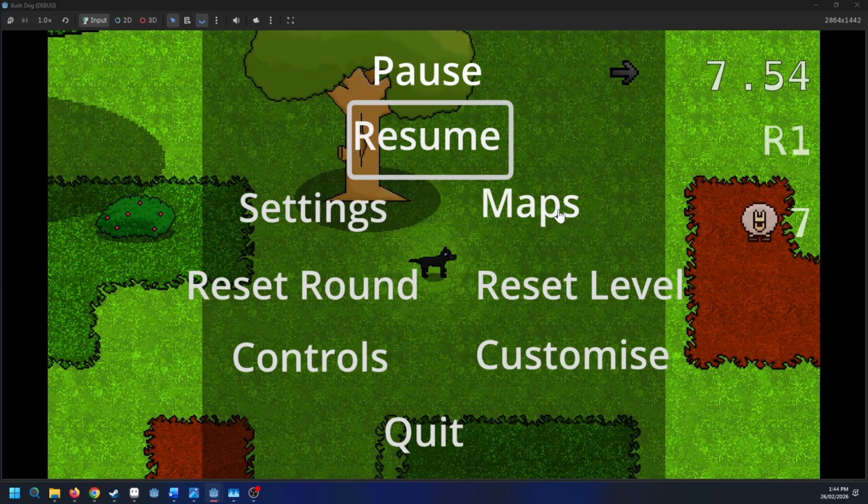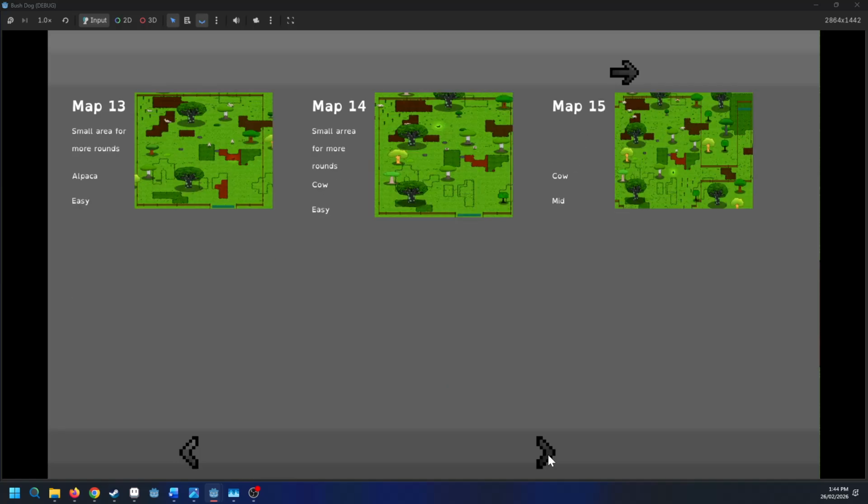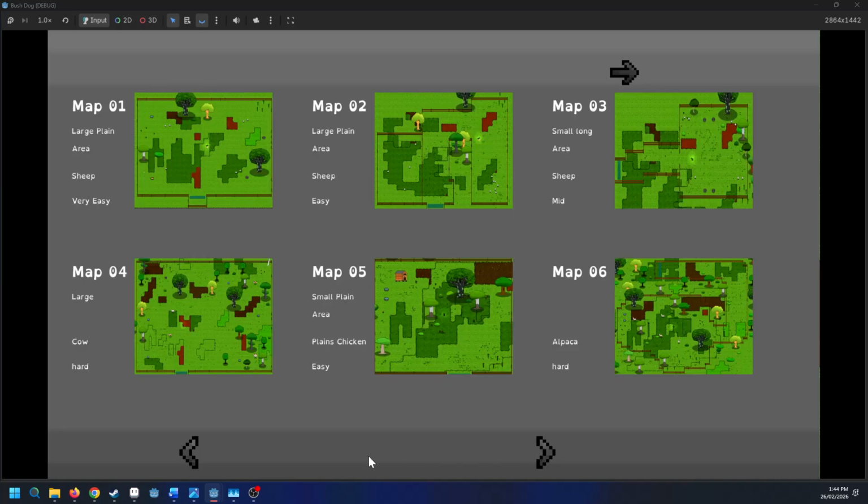So what we're going to do here is maps. So now, look at this. It's all the maps set up. They also have an image that comes through, and this is all the naming, everything like that. That's the main name, the order in the main name as well. Then I'll press the back button, and you see we can go through all the different pages.